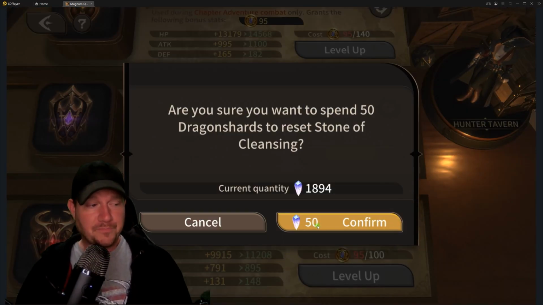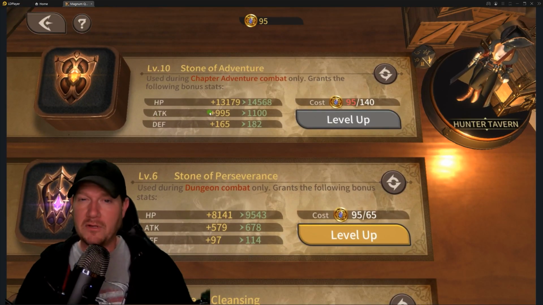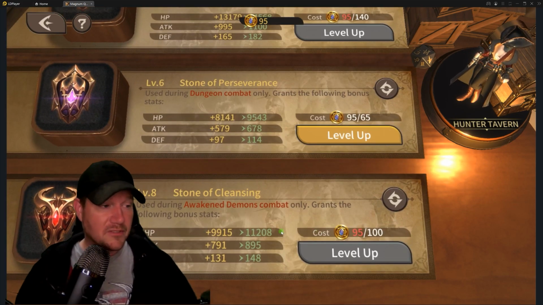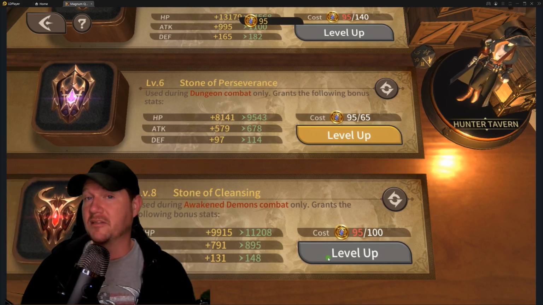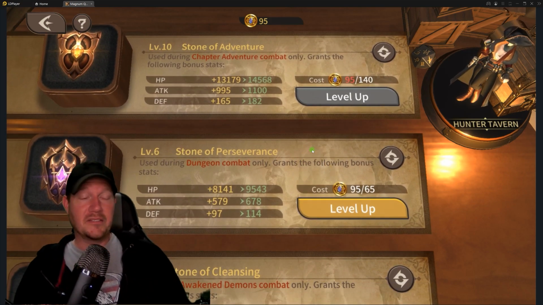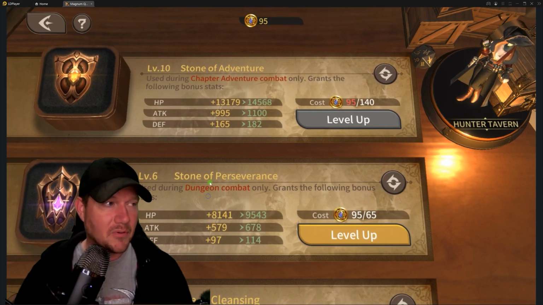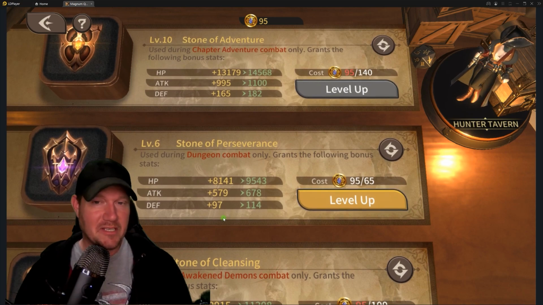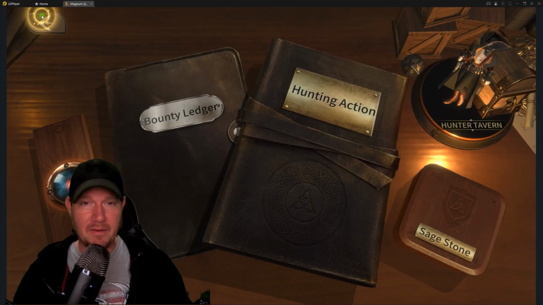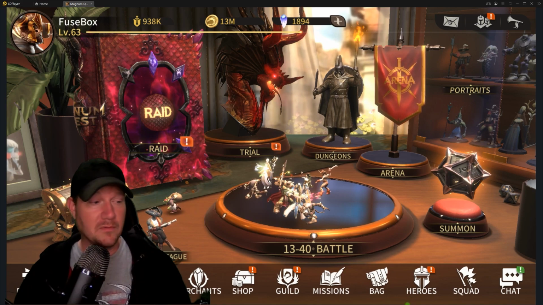So if you wanted to, you could really just push your adventure stone, get as far as you can in the chapter adventure, and then reset it and put them all into your awakened demons to beat those bosses a little bit easier. Then reset that and put them right back where you need them the most. Now, until I feel like I need that, I'm going to continue just growing the way I am, with most of them being put into here. But definitely you can switch these at any time as long as you have the dragon stones to do it. So I wanted to go over this and how quickly it can make your team so much stronger. Those numbers that it's adding on are absolutely astronomical.